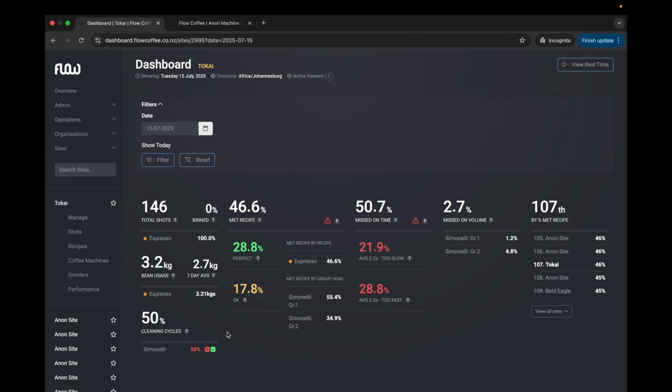If your site has cleaning cycle detection enabled, a cleaning score is also created for the site. As we can see, on this particular date, this site only cleaned the right-hand group head and did not clean the left-hand group head thoroughly. Cleaning cycles are detected by looking for 8 backflushes in a row on every single group head. The total number of backflushes can be configured, but 8 is the default. Most machines will meet the cleaning score perfectly when using the automated cleaning function.